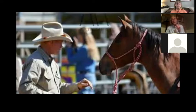And then the horse gets so smart, it says, you know what, I could make myself feel safe here. My rider gave me enough time and space to sort this out. They didn't get after me, and I had time to figure it out. It's like you going off a diving board for the first time. Would you rather just walk down to the edge and look off the edge and maybe dangle your feet and maybe jump off? Or do you want somebody coming up there and pushing you off? No, absolutely not. So yeah, you can maintain that optimal state, that homeostasis, if we allow horses to use their natural curiosity.